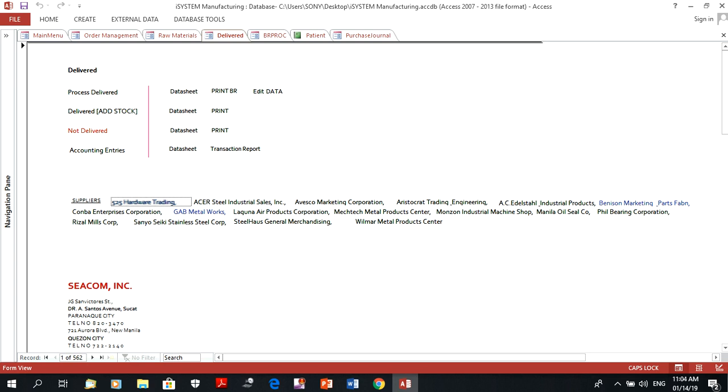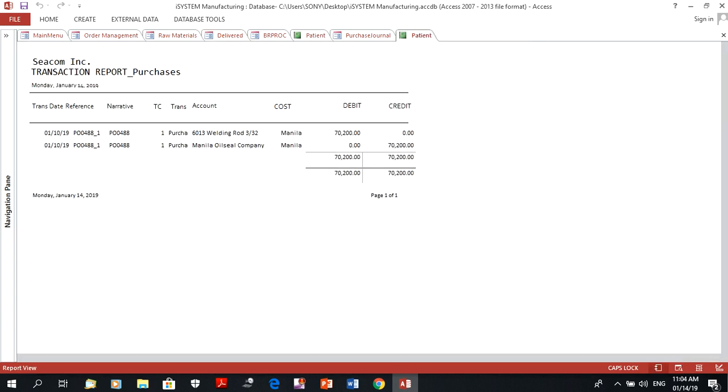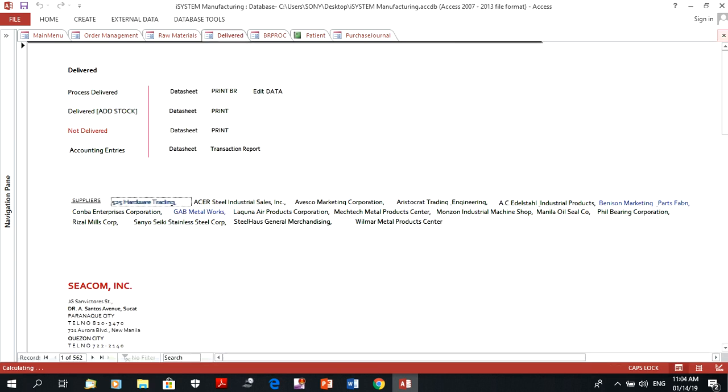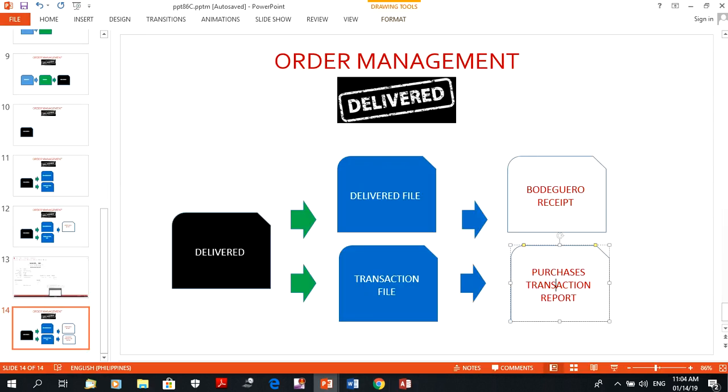The transaction report is here. Now you would notice that the entries are here for debit and credit, but that did not happen automatically. Once this happens, it was transferred to your transaction file.